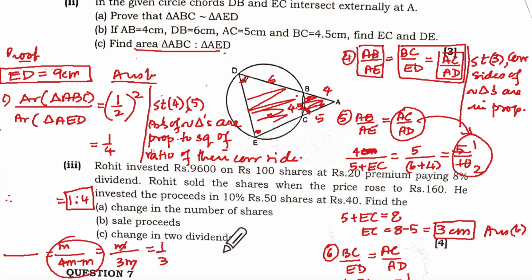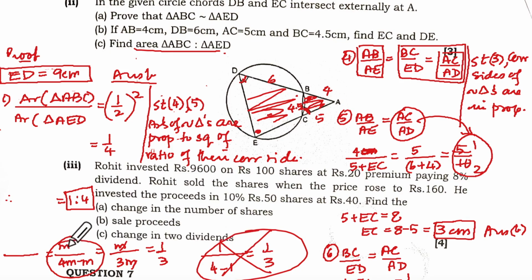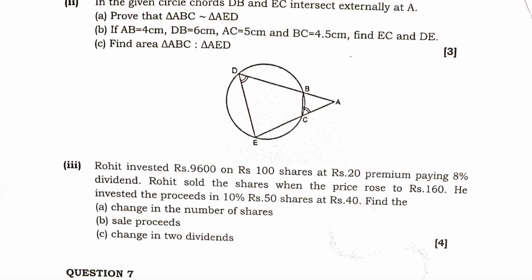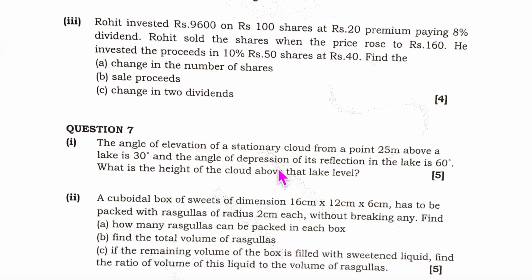If in place of this you write 1 upon 4 minus 1 equal to 1 upon 3, you will get a 0. You have to write not 1, but either x or 4x, like that. Understanding? You cannot write only like this, because the ratio is 1:4 and the actual value is not 1. It could be 2:8. It could be 5:20. So if you write 1 and 4 for substitution, you will get a 0. Everybody understood how to save your marks? Yes. Let us come to the next one.